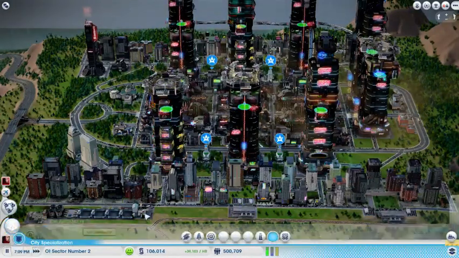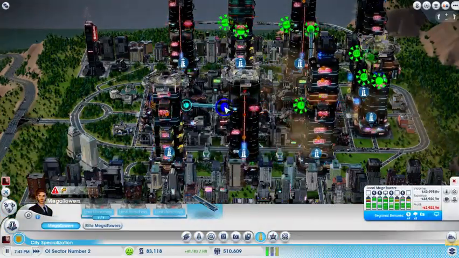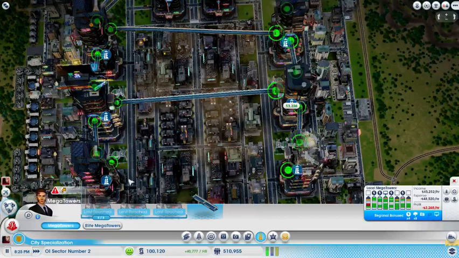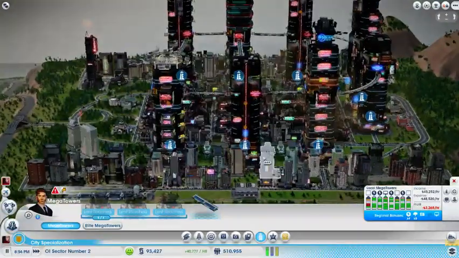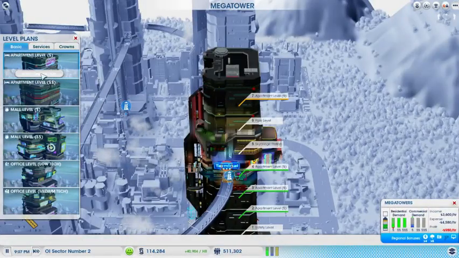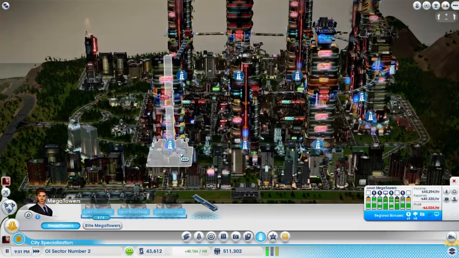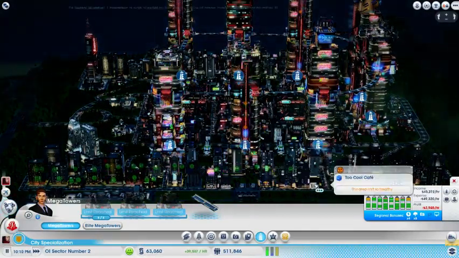Oh, and we can put in our mega tower bridges here. This one, Sky Bridge, whatever they're called. Curve. And then cross. And one more apartment level. I'm going to make sure that these malls always have enough people.